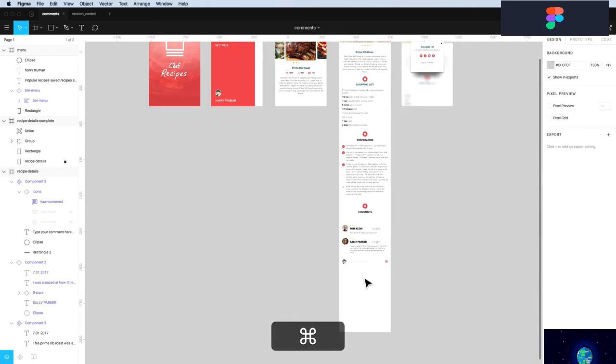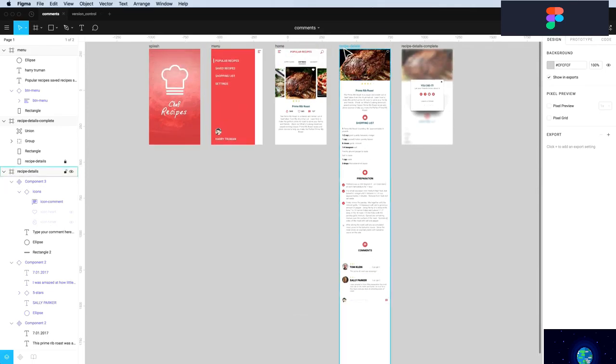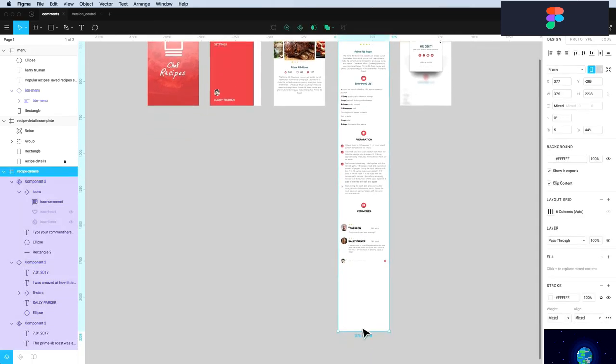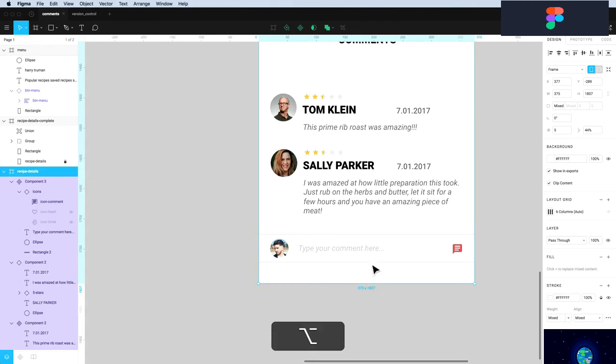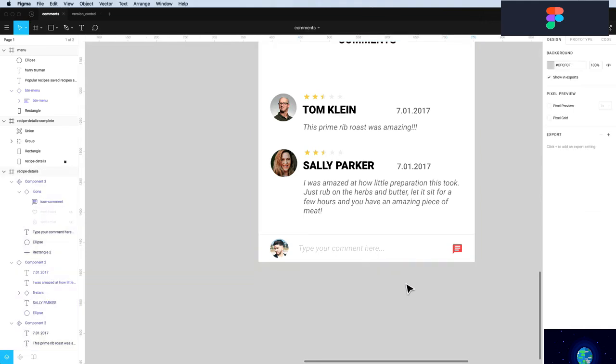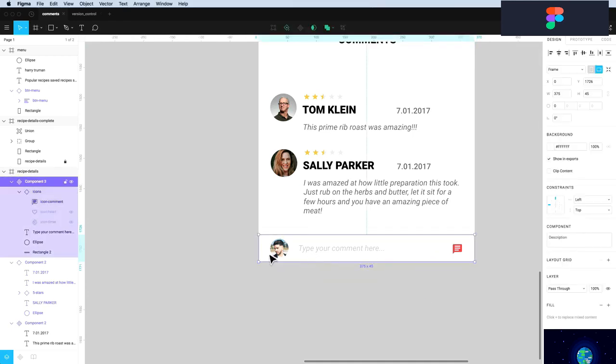And the last thing we want to do is resize our frame. So we're going to click on the frame here, come down here and just resize this. I'm going to hold down Command to zoom in, and now if I hold down Option, I can see that this is 36 pixels from the base of this. So again, 1, 2, 3, 4, 5, 6, holding down Command and the arrow keys, and then if I hold down Shift, 1, 2, 3, that'll move it 10 pixels 3 times. So you have a nice snug component in our frame.